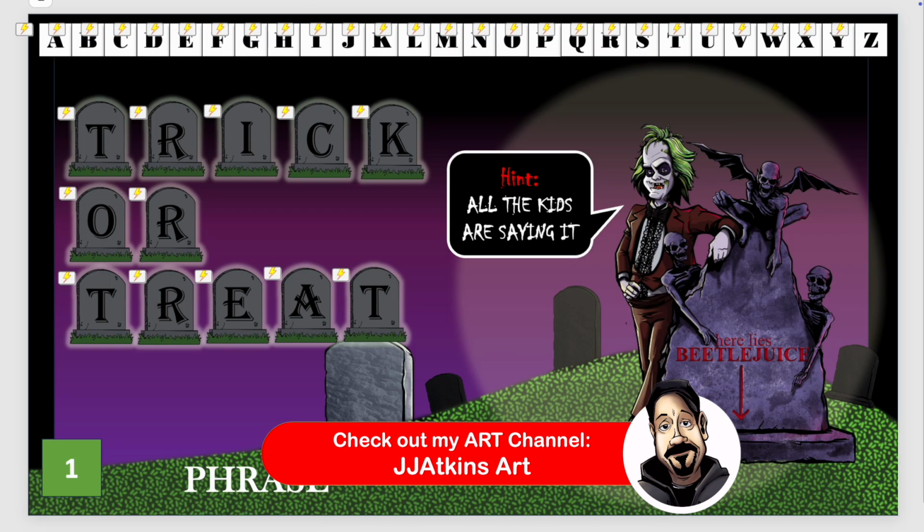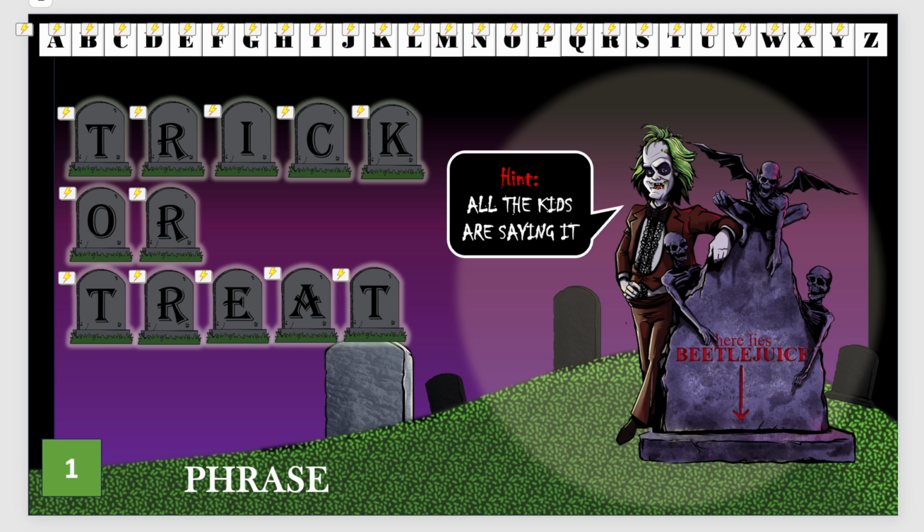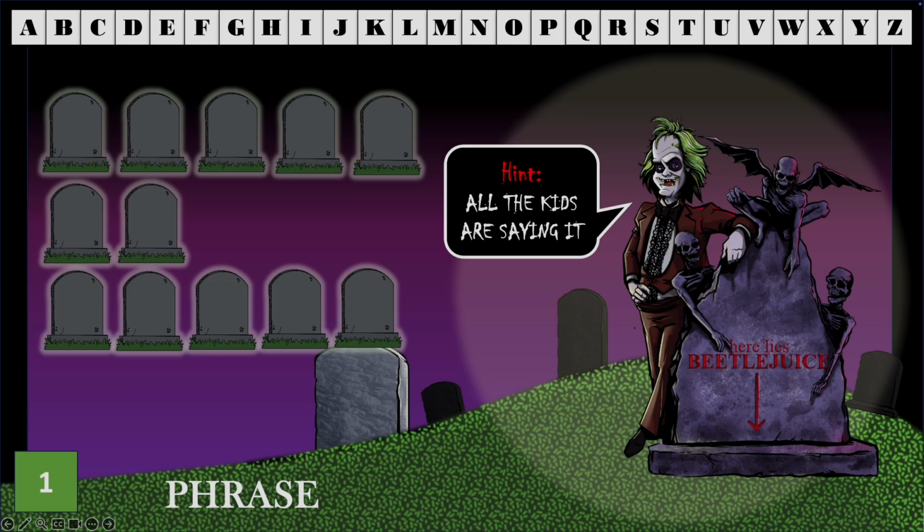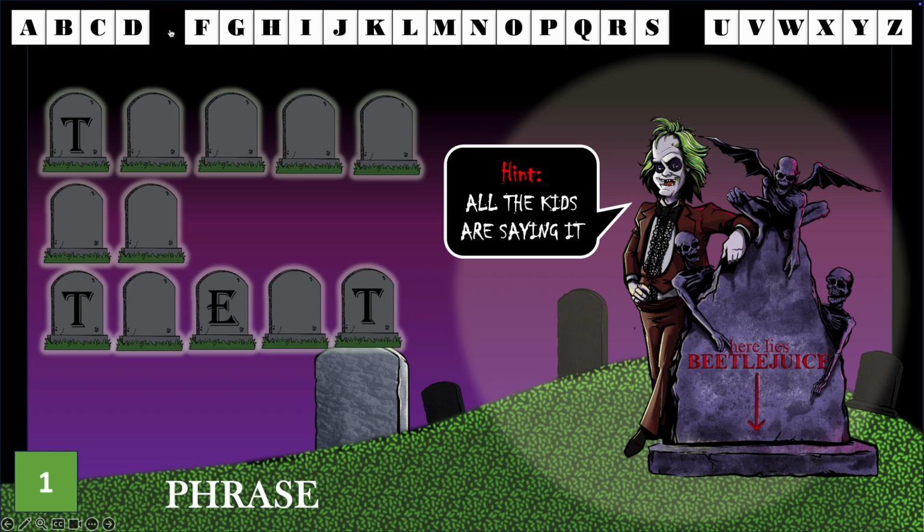Okay, so let's take a look at one of our example slides here. This is really a perfect example of a simpler puzzle that can be used to explain how this game works. So to put it simply, this is essentially a Halloween hangman game, or if you're more familiar, Wheel of Fortune, just without the wheel. The idea is that the audience is able to pick letters, and the host can click on those letters in the alphabet up at the top of the screen and reveal anything that might be a correct guess.